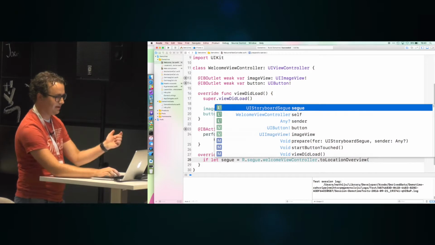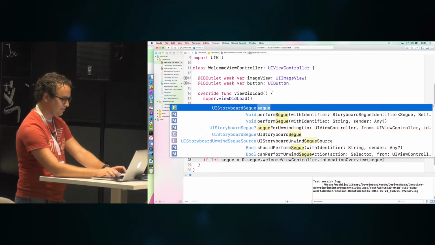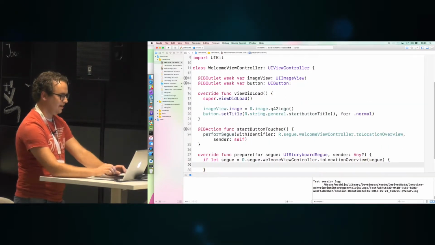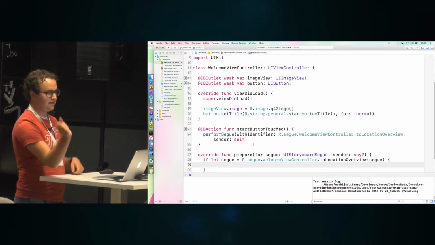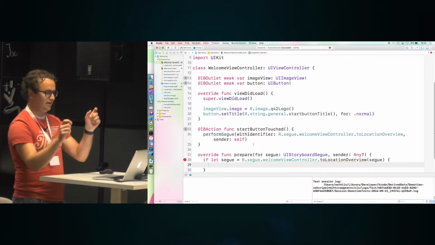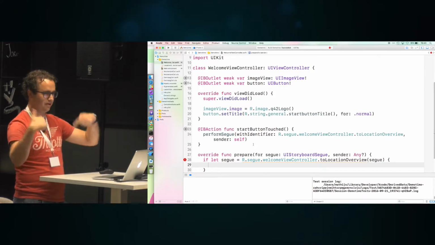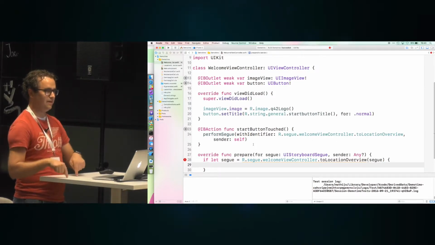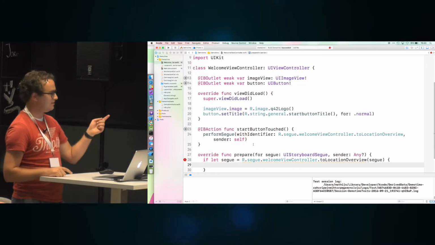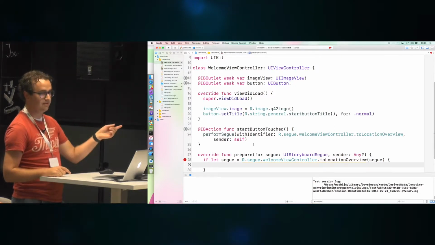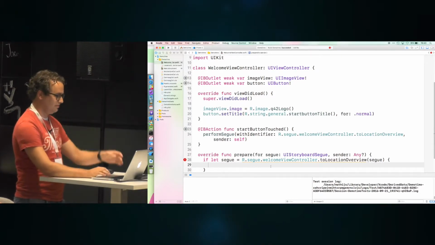So that's that same segue again. Then I pass it the Apple segue. And now what it will do is check the identifier. It will check if the destination and source view controllers can be cast to the correct type. And if that's possible, then it will return it. If it can't, then it will return nil. So now I know I have the segue.